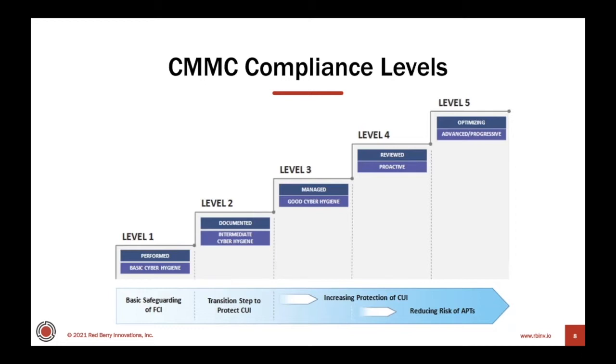CMMC assessments will be conducted by accredited CMMC third-party assessment organizations known as C3PAOs. Upon completion of a CMMC assessment, a company is awarded a certification by an independent CMMC accreditation body at the appropriate CMMC level, as described in the CMMC model. The certification level is documented in SPRS to enable the verification of an offer certification level in currency. For example, not more than 3 years old prior to the contract award.